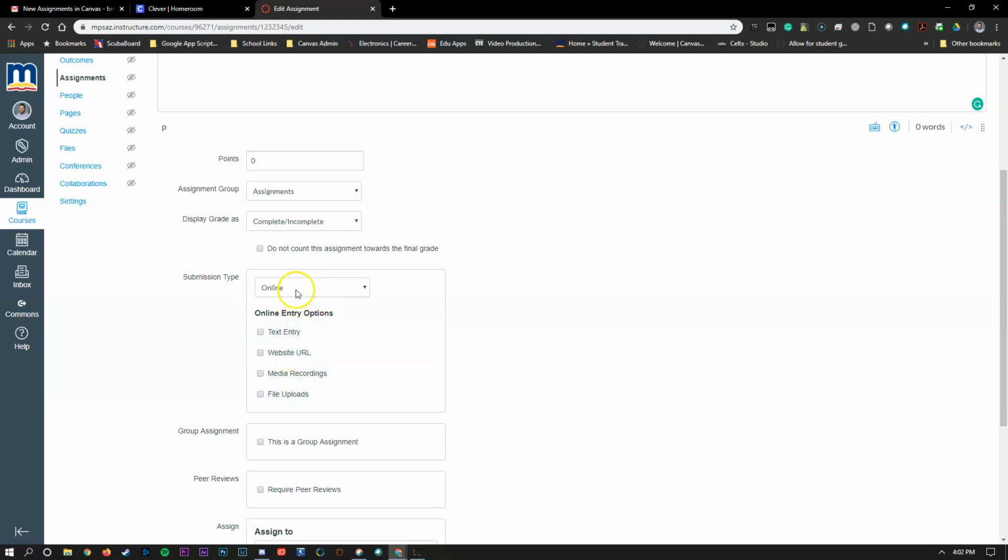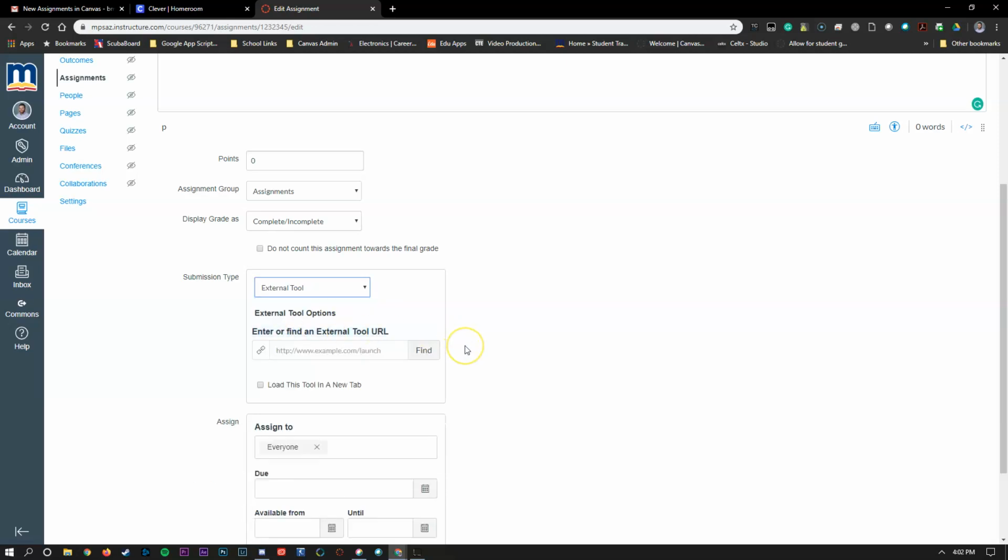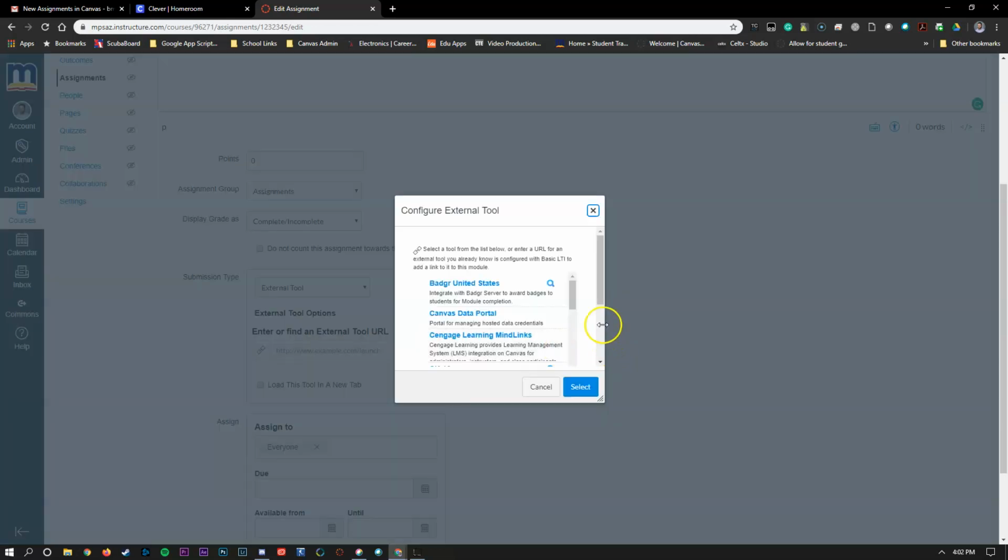Now, it might be confusing because this is not the only online submission type. You can choose online from this dropdown, or you can go to the external tool, which is also a very powerful way for students to turn in assignments. So if you click on an external tool and click Find, you'll notice a dialog box will appear with all the different external tools that are linked into Canvas. This is a great space to jump in and kind of check it out and ask any of your OIDCs about what best practices for using these tools and if there's anything in here that'll help you.